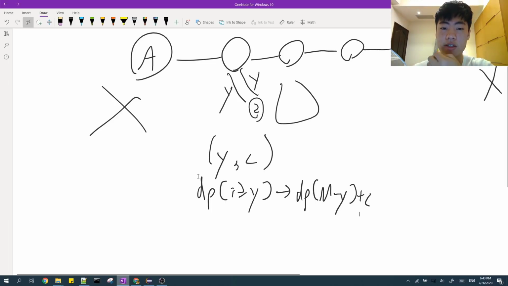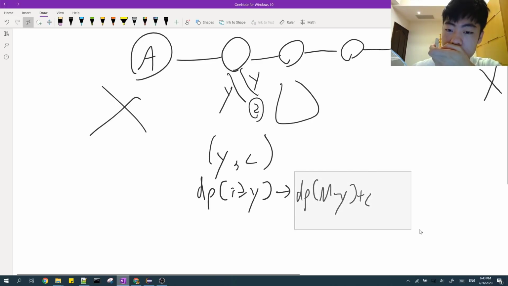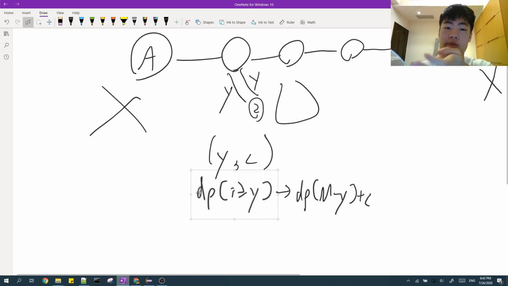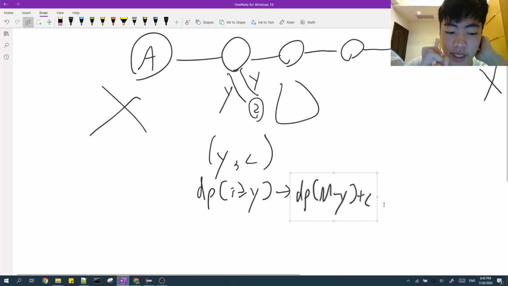But then all the transitions are just a query on a minimum, which we can easily do with a segment tree. This is like setting a value on a particular index, or actually we're taking the minimum, but it's kind of the same. So you can also do that with a segment tree.